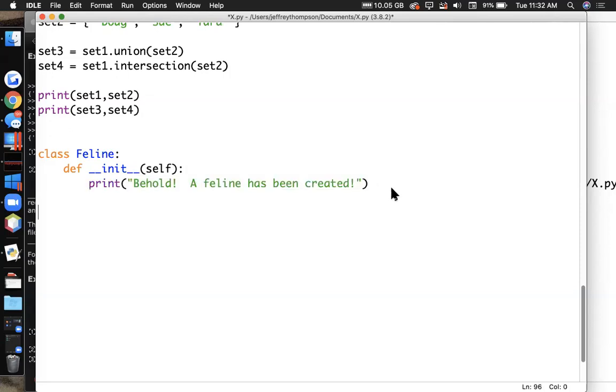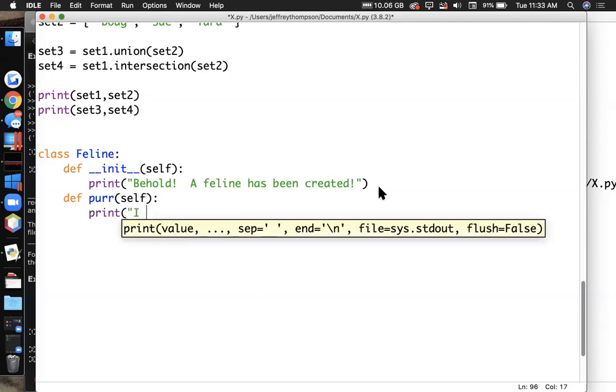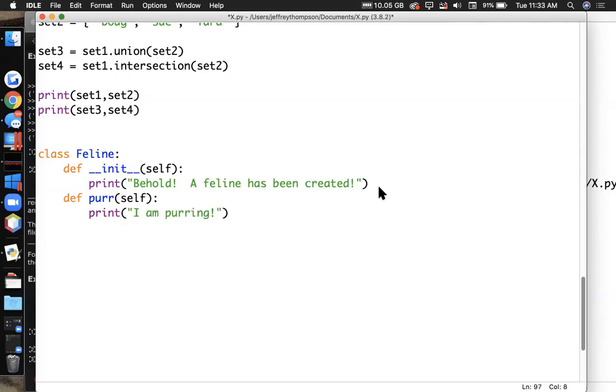Now we're going to make another class. And what can felines do? Felines can purr. Not strictly true. I don't believe that all cat species purr, but just for the purposes, right? All right, now we're going to write a class called tiger, which is a feline.